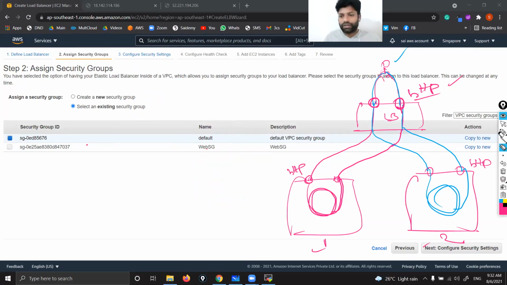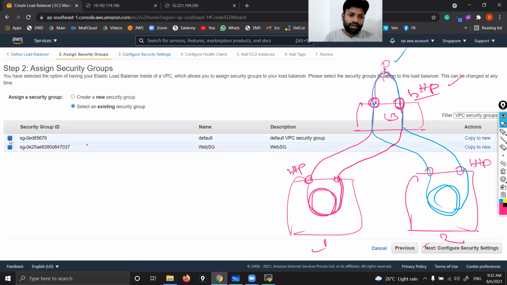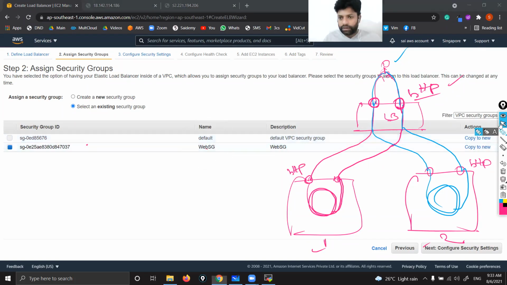We can make use of the existing one, right? That's why I'm going to select the existing security group. We don't need the default. Where HTTP is open, SSH is also there. That is not required for us, we can just ignore that. Select the web security group where HTTP is open so that it can accept my customers' requests. Then next.